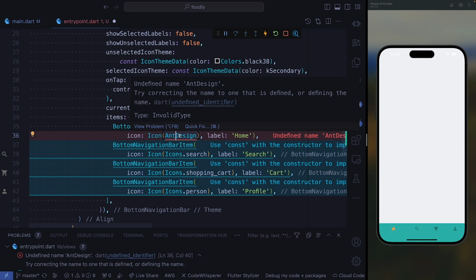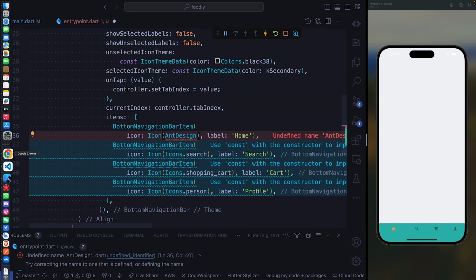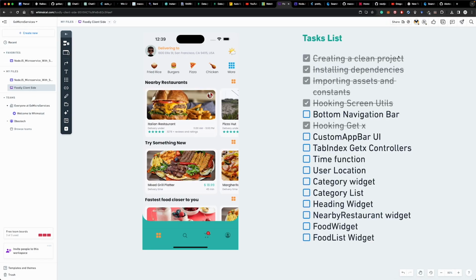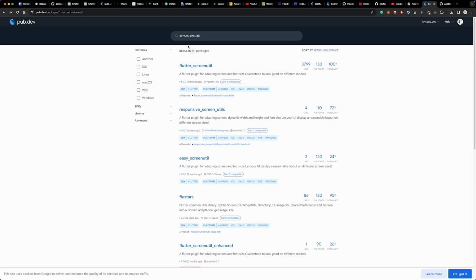So let's go back to our browser. Let's come back here and change the spelling to GetX, with a capital letter X, like that. Let's tick that. Here we need to go to Flutter vector icons.